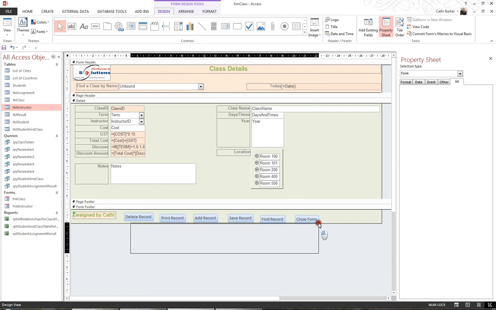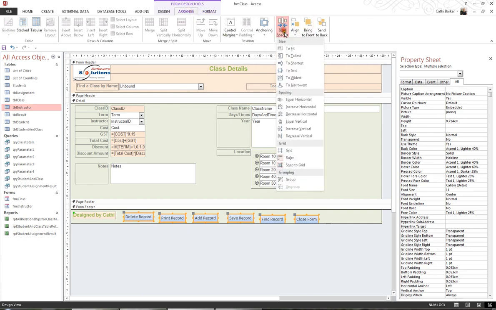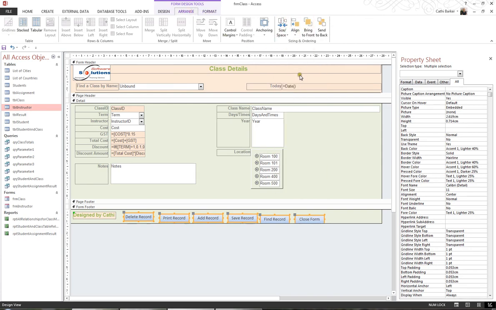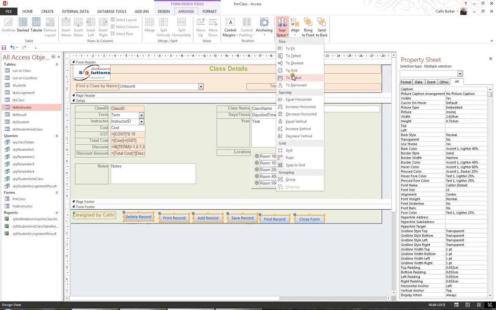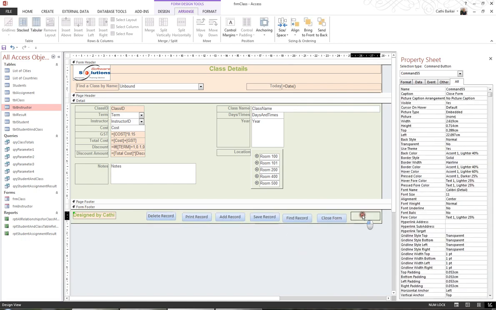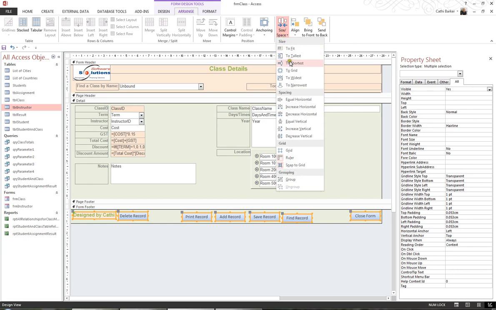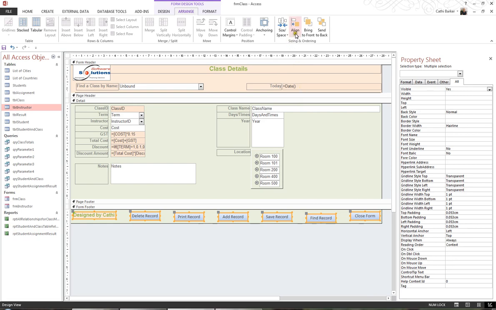Now I'm just going to quickly lasso this collection of 6 buttons and size them to the widest. Under arrange, I will size and space to the widest, and then I'll also go back to size and space, and I'll just push this one out to here, and this one over here, because when I horizontally make them equal, it's between the 2 outer points that'll spread them equally. So if I put that one there and that one there, I'll now go to size and space, and I'll tell it to equal the horizontal. Now they're equidistant, and then I'll align them to the top, and they're all lined up.